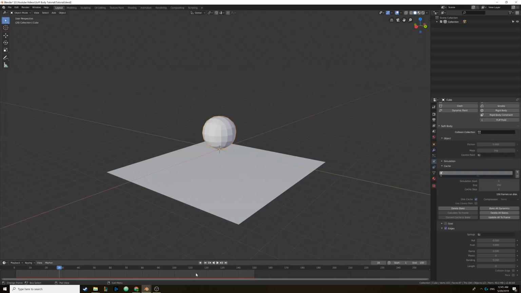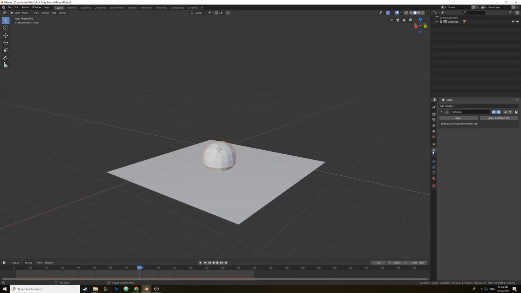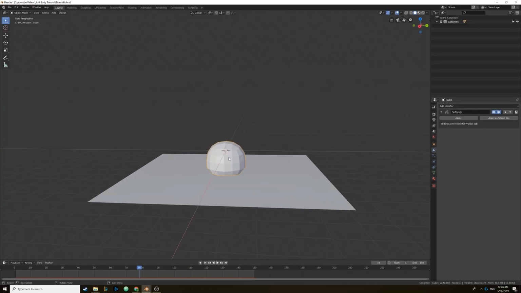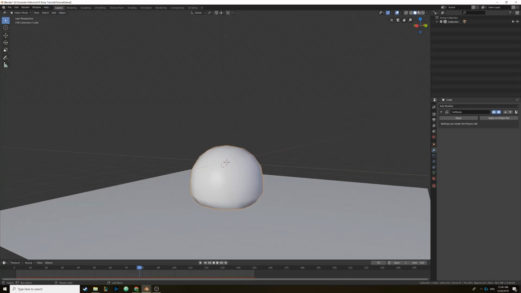So now that we have a very primitive soft body simulation set up, what we can do is apply a subdivision surface. Before I apply the subdivision, here's our object. If I go to object, shade smooth, it looks very rough and bumpy, as you can see with those sharp edges.